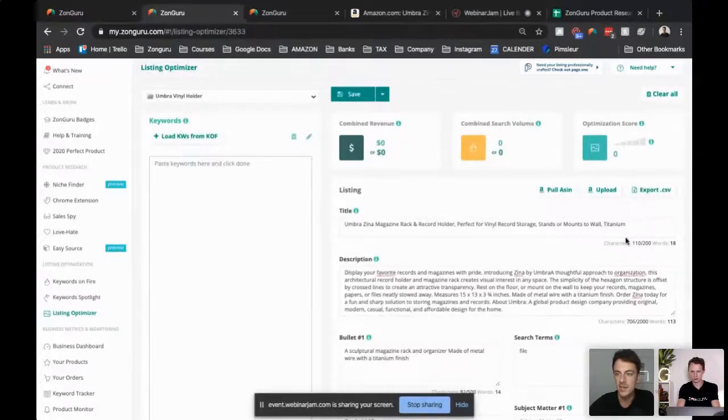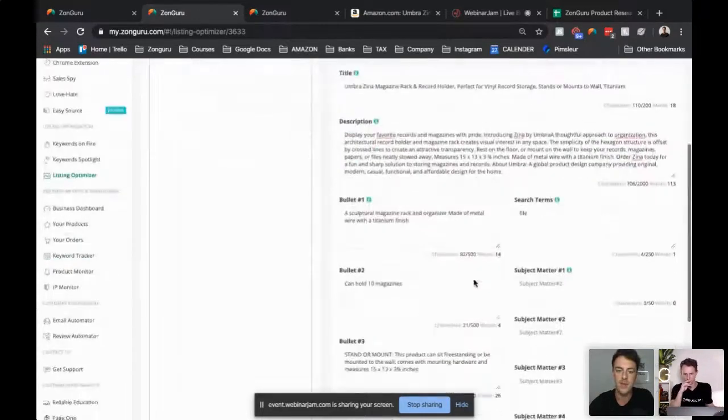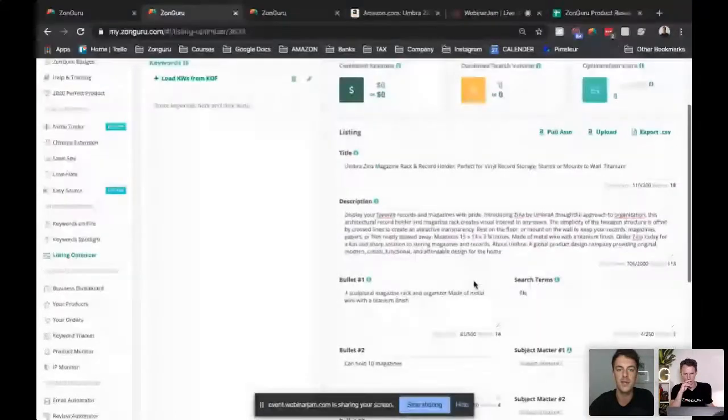You can see here some things they're doing wrong is they haven't even used up all the characters in their title, which is the most important. It holds the most weight in Amazon's algorithm. So every character, every word that you have the ability to put in is another chance to get found on Amazon. And the whole point on Amazon is to get found first and then convert with your photos and copy, and price and reviews and things like that. So there's another potentially 16 words that they could have used to get found on Amazon. And the same throughout the board. They just haven't put the time and effort in here.